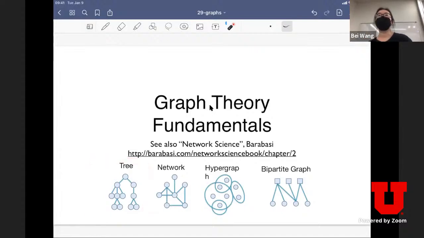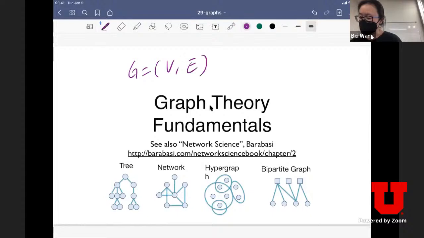The first type is the tree structure. A tree, by definition, is a situation where between any two nodes there is a unique path, okay? Another way to describe a tree is that there is no loop in it. So if I add this connection right here, this is no longer a tree. We can also have the generic network, which when we talk about networks, we typically consider as a graph. One way people describe it is that it has a set of nodes and a set of edges. In this visualization, there are 7 nodes and multiple edges that connect them.